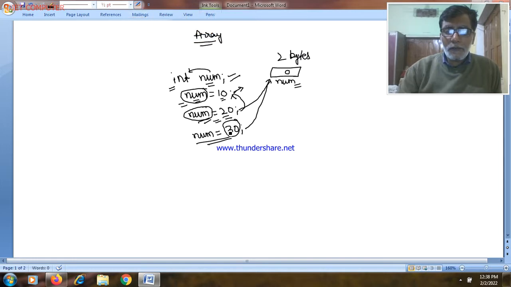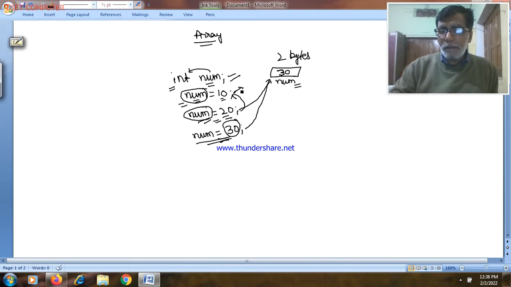When the compiler will be processing this initialization statement, then the compiler will store the value 30 by overwriting previously stored value 20 in this memory area.